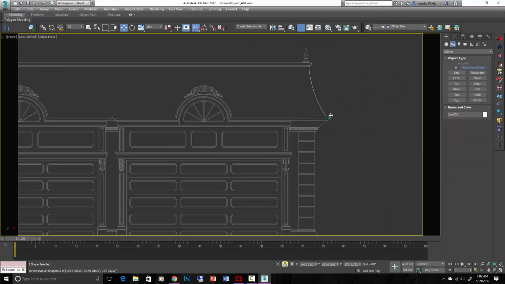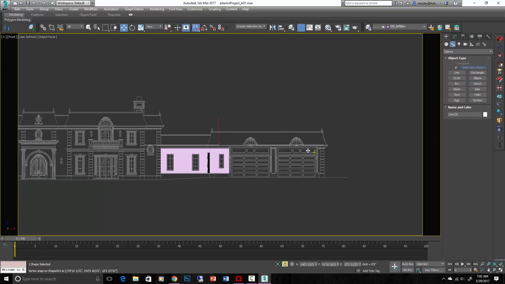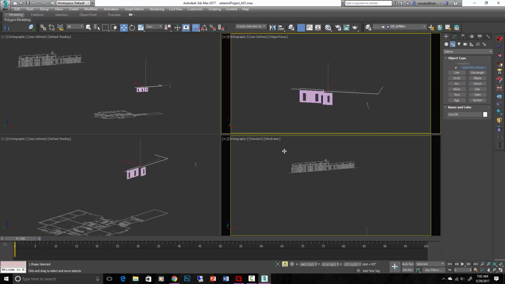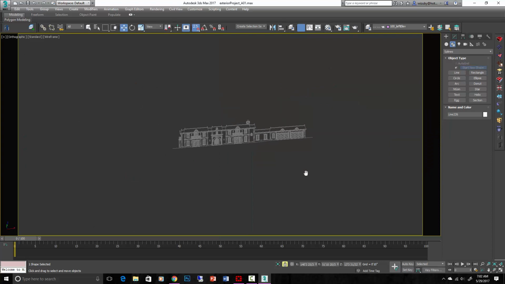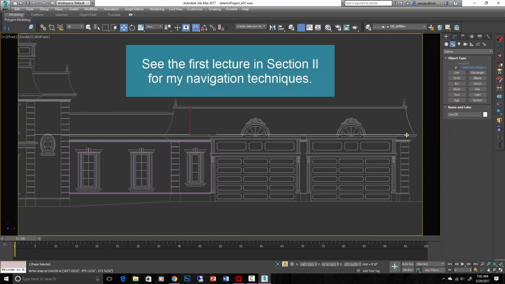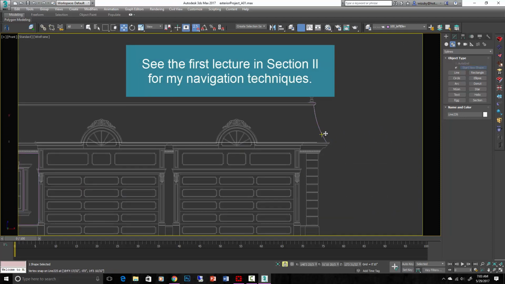And I know I'm zooming around a little bit, and that's kind of to demonstrate how setting it up like I've showed you can be fast and efficient. I don't have to go up here to the view cube all the time. I don't have to change my views all the time. I don't have to look at all 4 views at the same time like that. I can just quickly zoom around using my hotkeys, which I think is the best way to do it. You might feel differently, so feel free to do it the way you want.